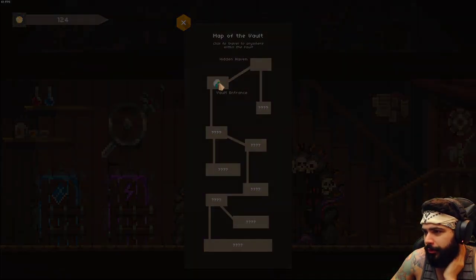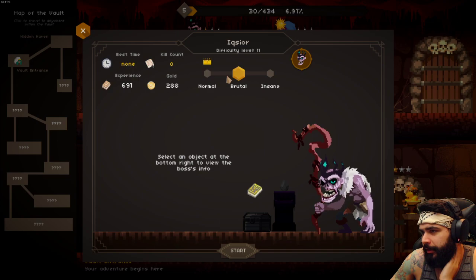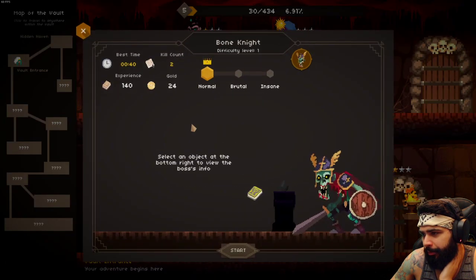Alright, let's go kill some more fools. We just found a legendary. We're fine, right? How much should we kill a person to, like, loot up? Is that a thing? What is brutal? How hard does he hit? 140 compared to 72. Can we kill the first guy on brutal?